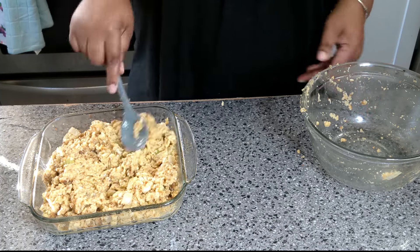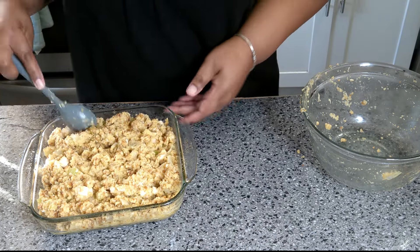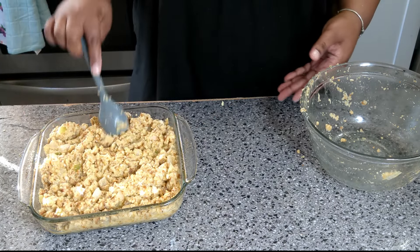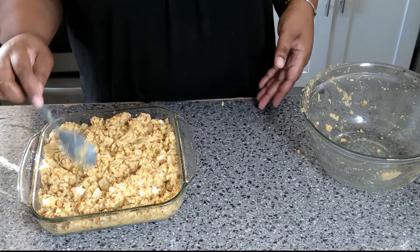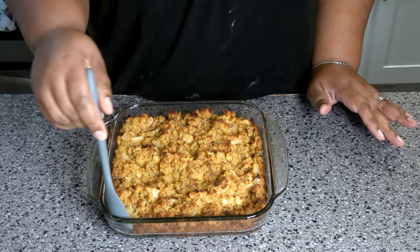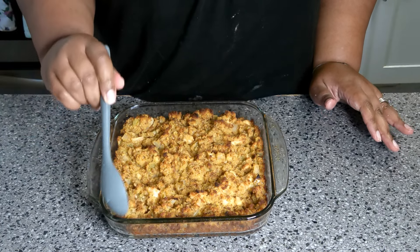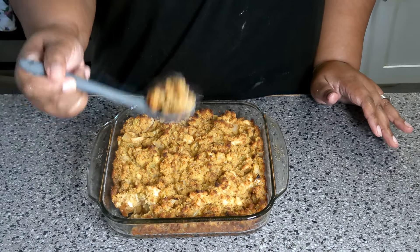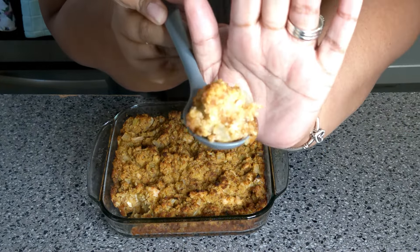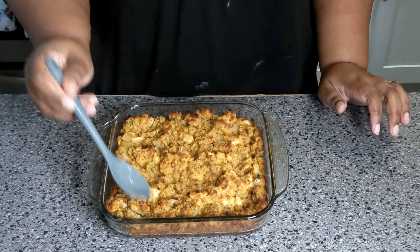Using the same pan I cooked the cornbread in, let's get this in. I like to chop the top because I like a crusty crust on top — so I just jab it like this, I don't smooth the top. We're going to get this into a 400-degree oven for about 35 minutes. It's out of the oven — look at this! Absolutely beautiful. It's nice and moist, been sitting on the stove cooling down. Look at how moist that is — and it's crispy on top!